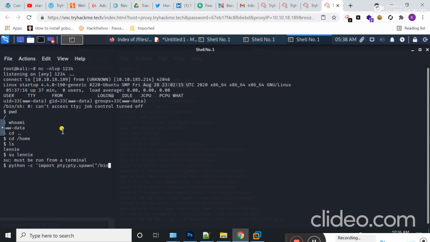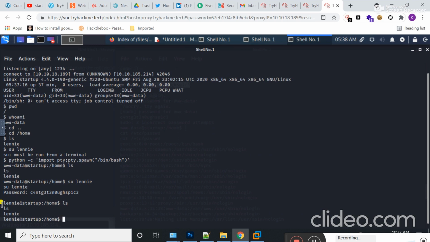Then I typed bin bash and hit enter, ls. Now if I try to switch to the user and paste the password here, guys, you can see I have successfully logged into this user.